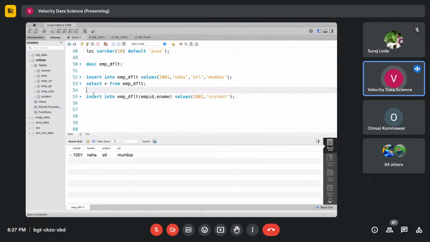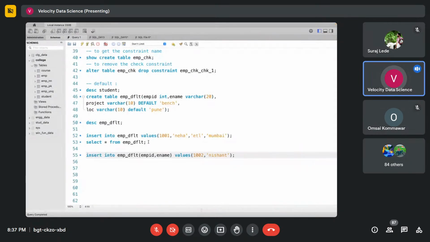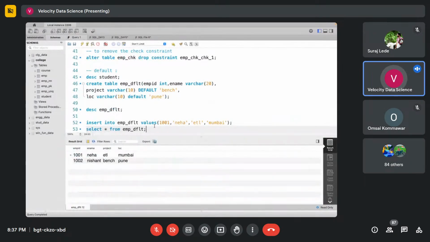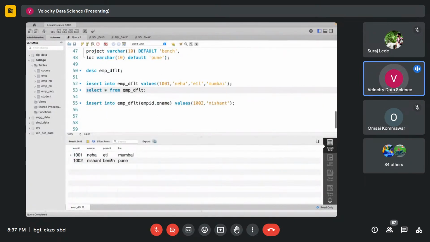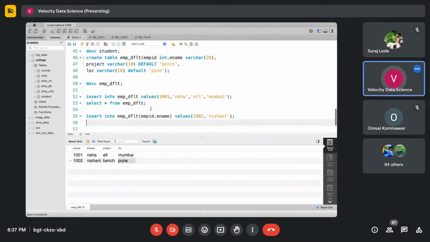Database populated null. Okay, but now if you execute this insert statement and see the data we have in this employee default table, can we see project का नाम अभी क्या आ रहा है? Bench. Location का नाम what it is coming as? It is Pune. Okay, because the default value we have for these two columns is bench and Pune.